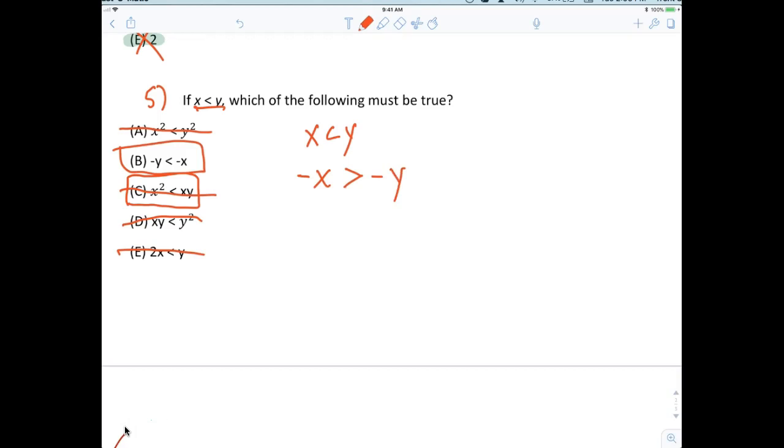Everybody good on that? Everybody hearing me? So now the comparison is what? Negative y is less than negative x. So that's how quick that could have been done if you would have thought to multiply both sides by -1. But guess what? Most people don't do that. Most people just kind of go through a guess and check scenario. And most kids are lazy. So if it doesn't work out the first time, they kind of give up.